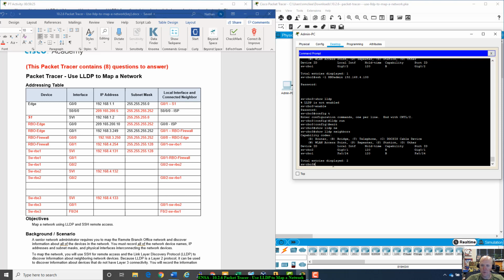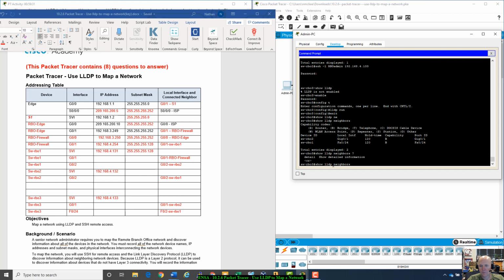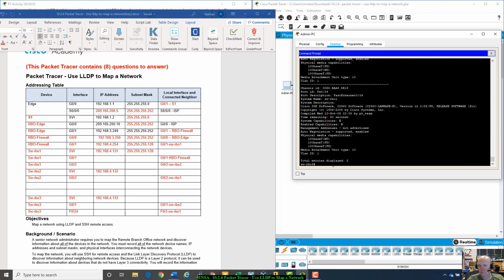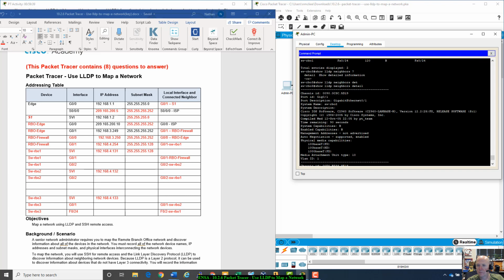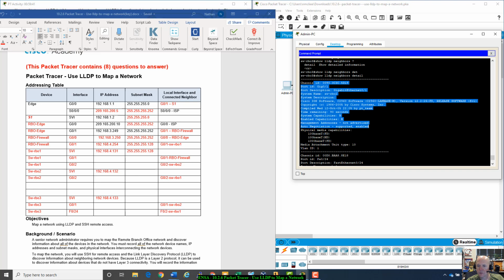And let's do a show LLDP neighbors. It just doesn't show us any IP addressing information, which, that's a switch anyway, so it doesn't really matter.